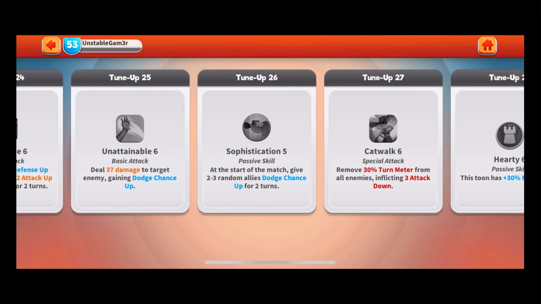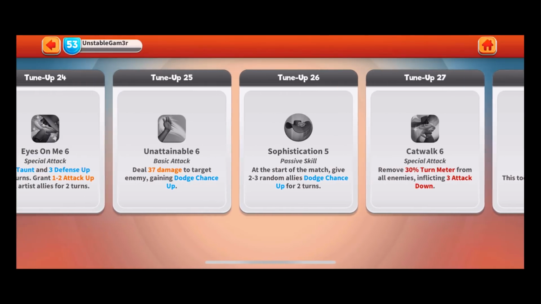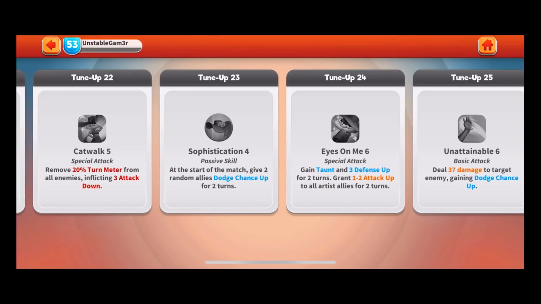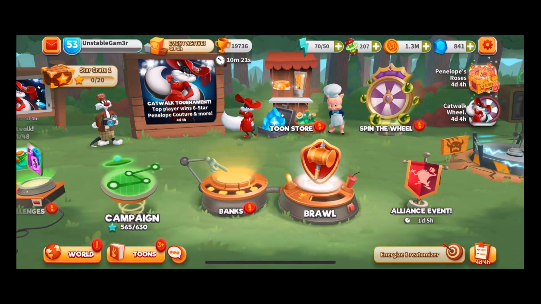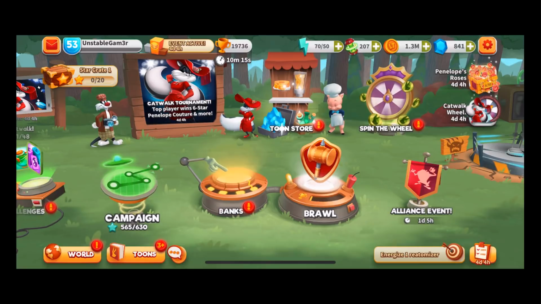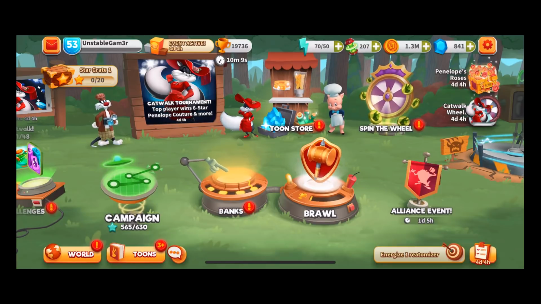What else do we have? Unattainable 6, deal 37 damage to target enemy, gaining dodge chance up right there. And I think, whoa, there's my voice cracking. And I think that's it. I think she's a pretty cool tune, just from what I can see. I have not had an opportunity to play her yet, so I'm really looking forward to playing her and putting her into some Brawl teams and see what goes there, especially putting her with Photographer Sylvester and some other artist tunes. All right, so let's go ahead and jump into the wheel spins.